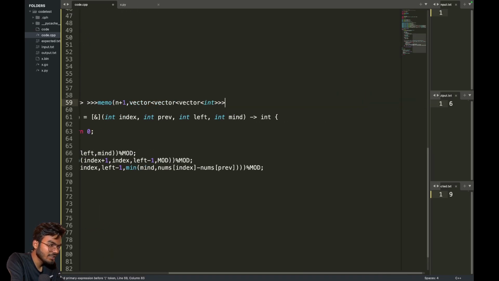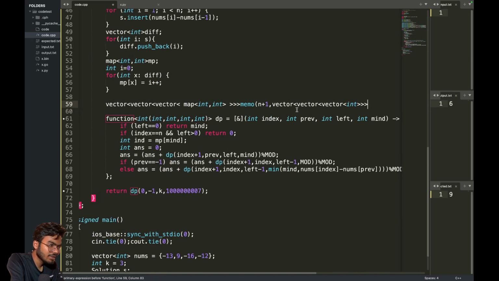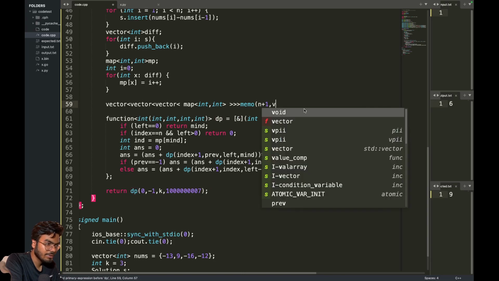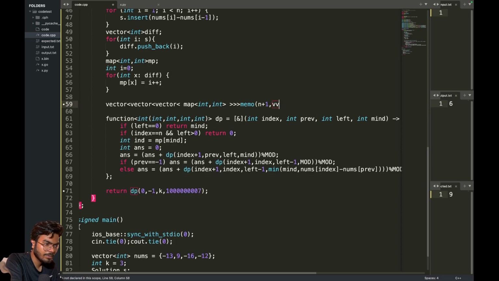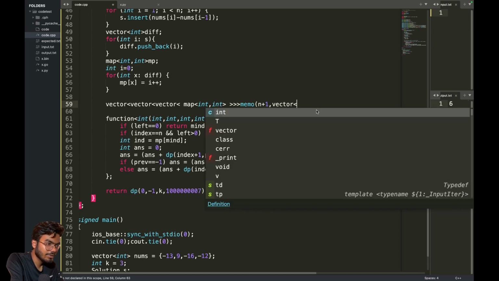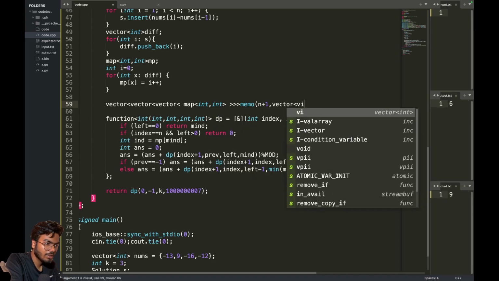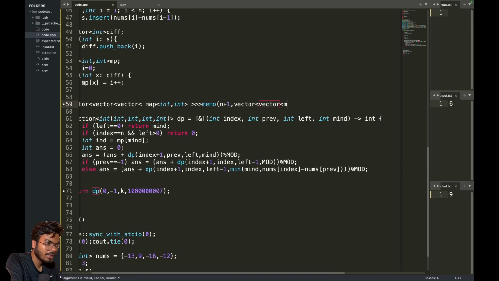Okay, let's try to initialize everything again. So what we have is an n plus 1 length memo, and we want to have a vector of vector of vector like that, and then in the end we want to have a map of int. So memo of n plus 1, and index is done. Then we want a vector which will handle the previous, then a vector which will handle the left, and then a map of int, right?